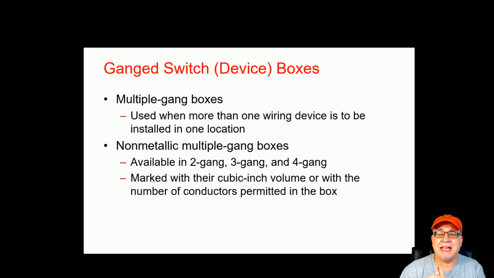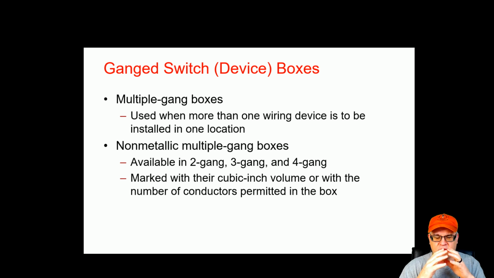You'll also learn about gang boxes. You'll have different things like 2 gang boxes, 3 gang boxes, 4 gang boxes, single gang boxes. You'll even learn about boxes that are designed as one big box, which you can segment down into multiple gangs. All of that type of stuff gets covered in Unit 2 of the residential system. Now it says multi-gang boxes are used when more than one device is to be installed in one location. So that's called a multi-gang box.